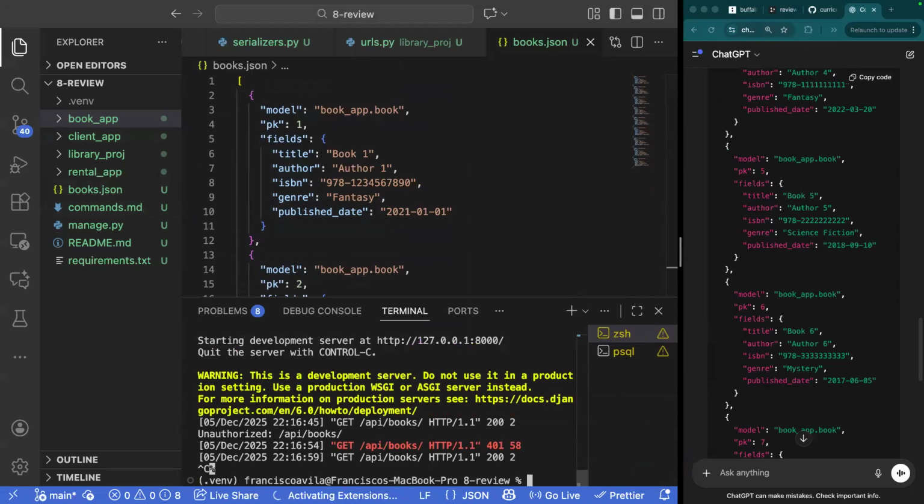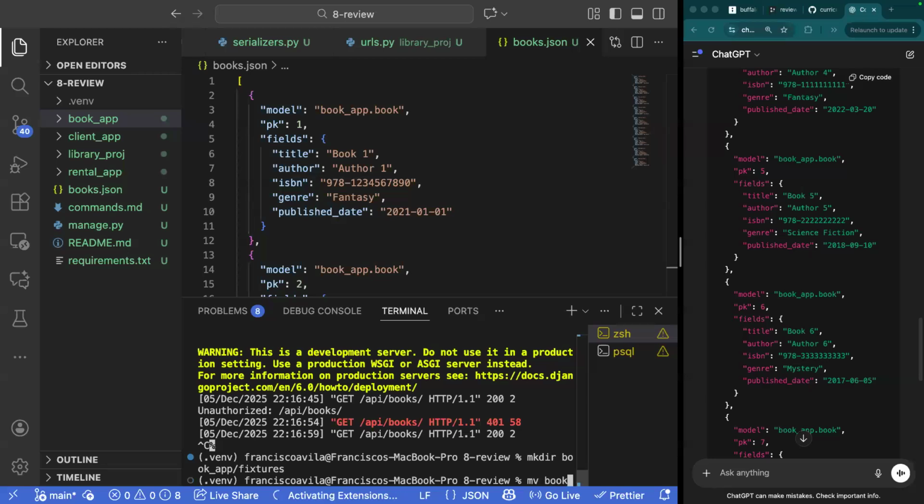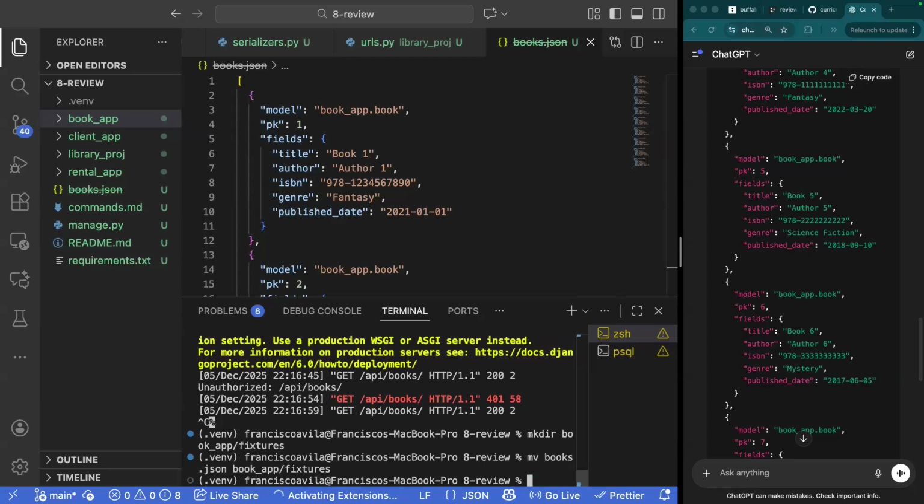I can Control C to kill my server. I'm going to make a directory within my book app named fixtures. And I'm going to move book.json into my book app fixtures.